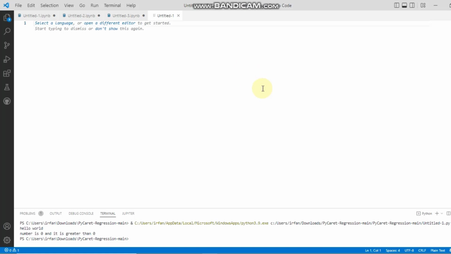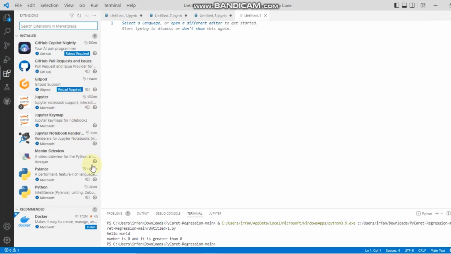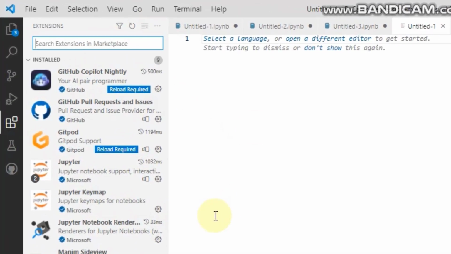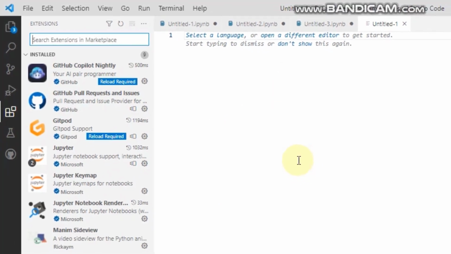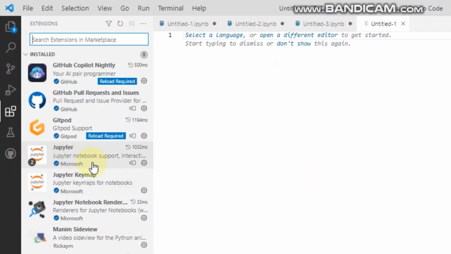I use the VS Code IDE because of the inherent benefits it provides. The most important and brilliant feature I found in this environment is the speed, and the other one is the availability of these extensions which I can use very easily. I am a Jupyter notebook user, and the Jupyter notebook extension can be very easily installed here, and the Jupyter notebook environment can be used here as well.